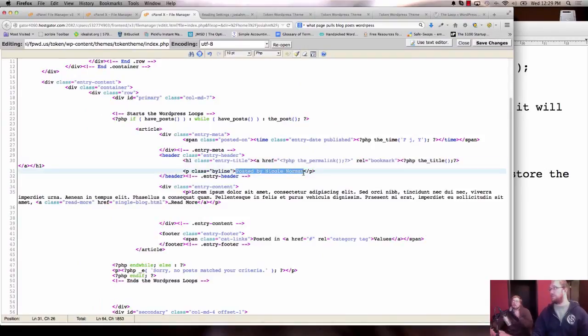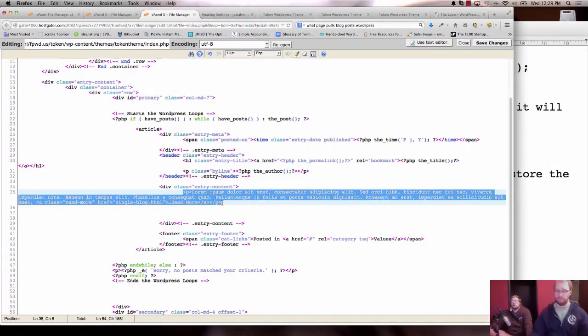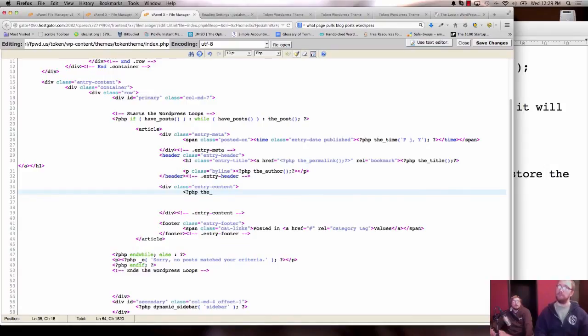The rest of this should really be pretty straightforward. We're just figuring out the code snippet that goes in each section. We know that this is called the author. And again, all of this stuff we're pulling is in the WordPress Codex. I can't say it enough. We know it. We do it all the time. But if we're going too fast for you or it's confusing, look up the code we just used and you'll see exactly what it's doing.